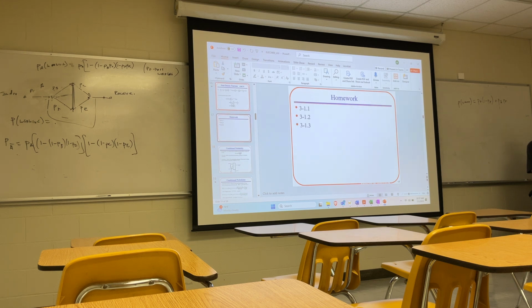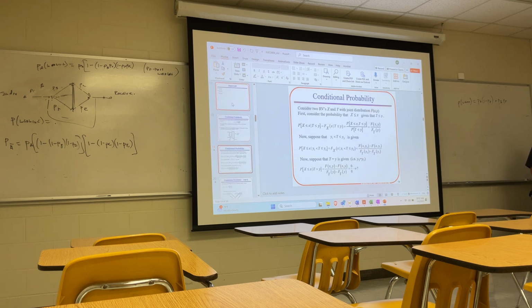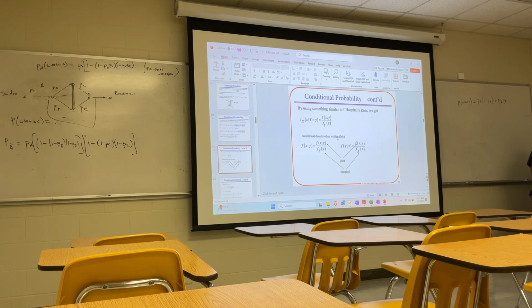We did all these problems early, and they were trivial problems. So now this conditional probability thing, remember with Bayes' theorem, it came down to this. If you wanted f of x given y, you need to find just the density function for f of y. You divide it into f of x, y, and vice versa.